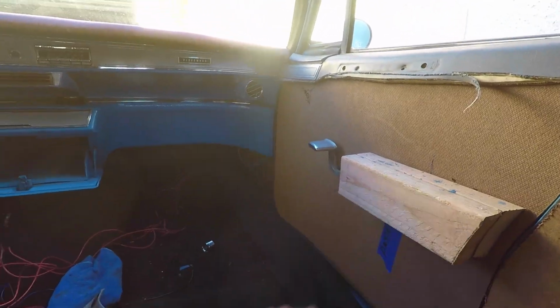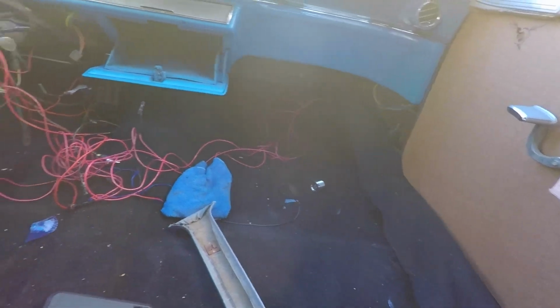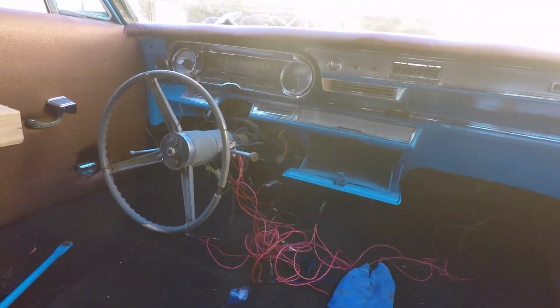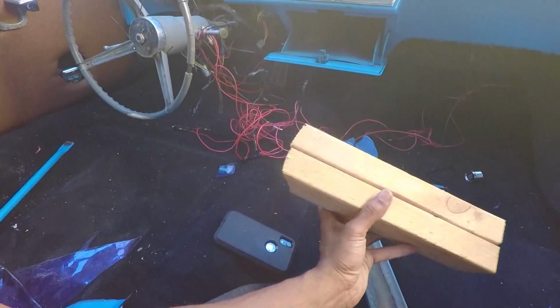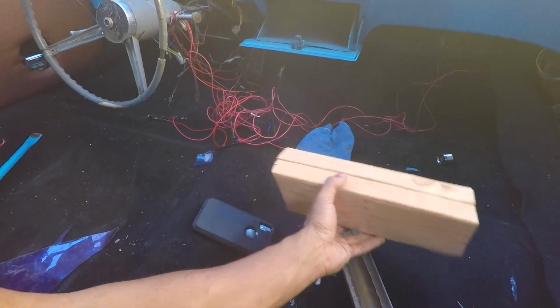Y'all see I still got to finish this door. I actually ran out of foam on this door. I still got to finish up both armrests. See, on this door I got the armrest that's gonna go right there, but I still got to shape it out. I'm gonna shape it out and probably fiberglass it or something to make it more of a door handle and not be this heavy piece of 2x4. But this is pretty much my template for that.